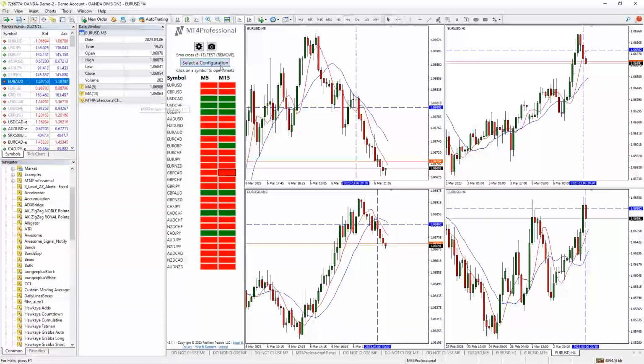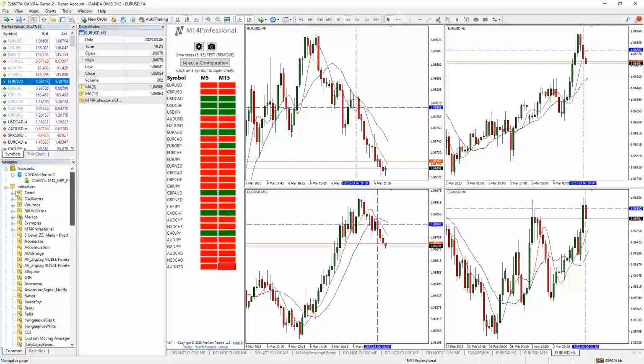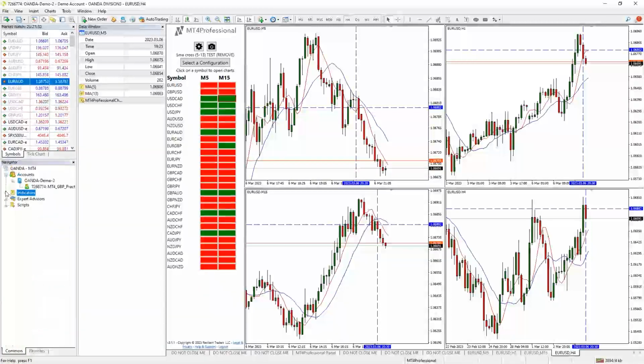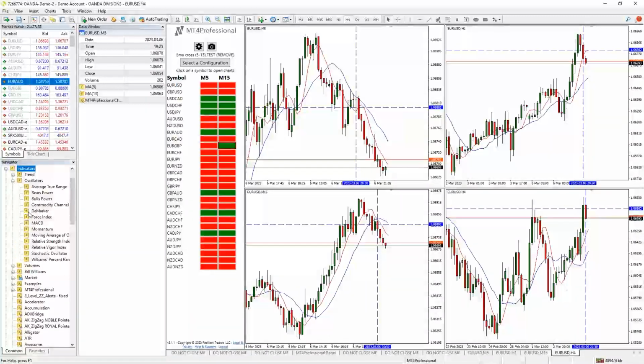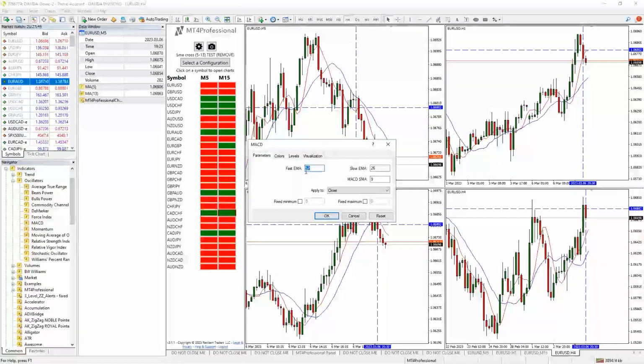So let's look at a MACD strategy because the MACD has multiple outputs. So I'm going to just simply drag over the MACD indicator. Under indicators, if you would display those and look for your oscillators, you can see the MACD is under there. I'm going to go ahead and just drag and drop that onto this chart right here. It's set up as a 12.26.9, which is a standard applied to the close price. That's a standard output. So that's the way I'm going to have that one set up and displayed.